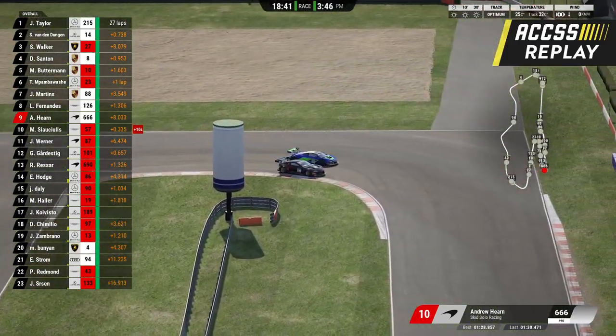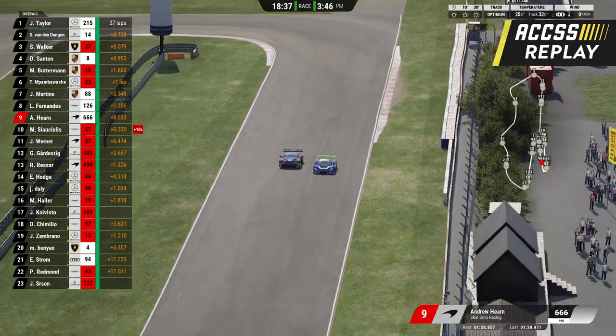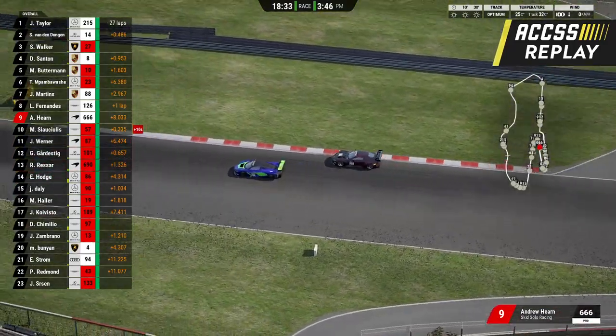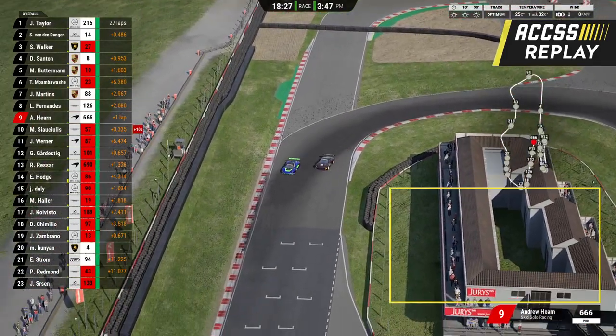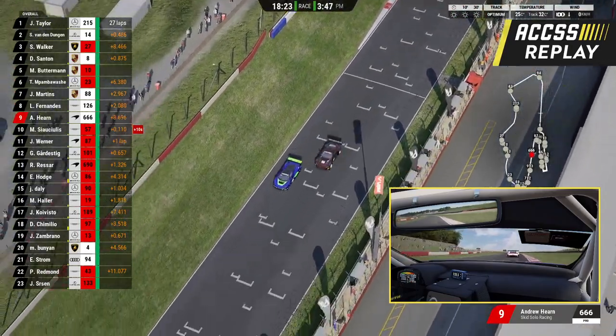And here is another move. Andrew Hearn successfully being dived there by Mindaugas, but it's a little bit of a slower exit. I have to be careful on his acceleration, and the McLaren just pulls away. You can keep an eye on our leaders in the corner there while we're watching this fight.